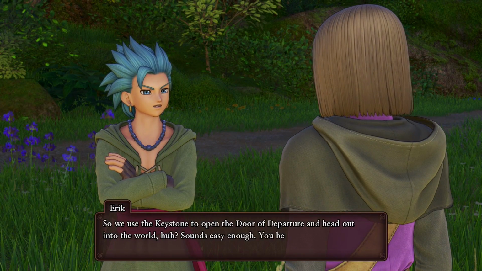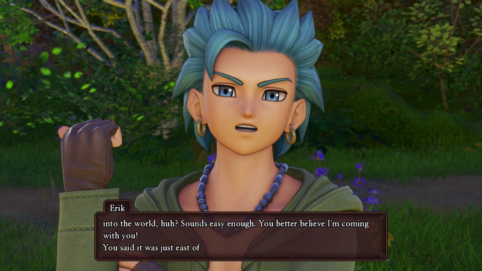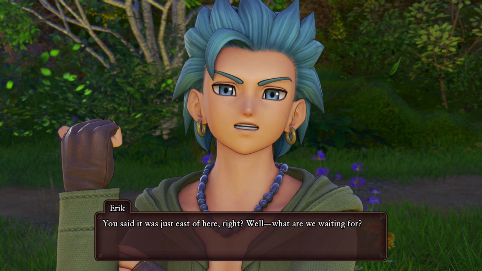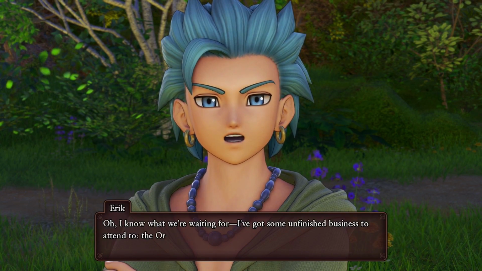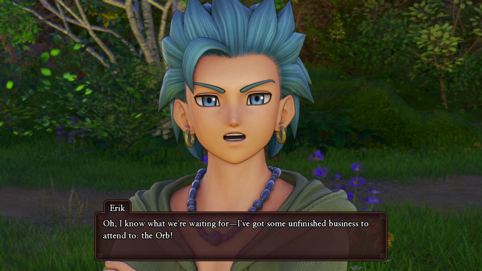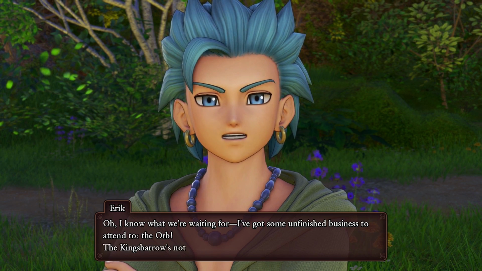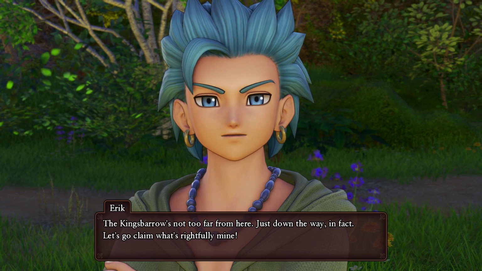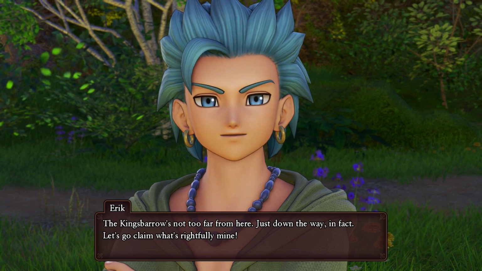So we used the keystone to open the door of departure and head out into the world, huh? Well, sounds easy enough. You better believe I'm coming with you. You said it was just east of here, right? Well, what are we waiting for? Oh, I know what we're waiting for. I've got some unfinished business to attend to. The orb. The King Sparrow's not too far from here. Just down the way, in fact. Let's go claim what's rightfully mine.